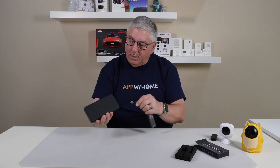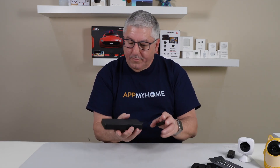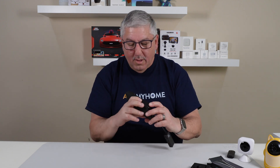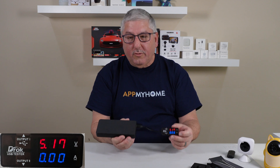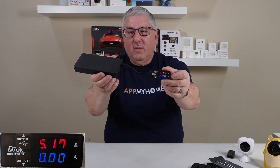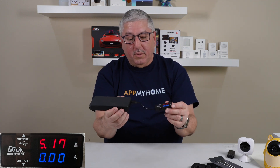So, for example, plug it in here. All right, it's plugged in, and then what I can do is I can turn it on, if we can remember where the button is. Here we go — it turned on, and as you can see, it's showing the voltage. Take a look. So, it shows five volts, and it should be no amperage, because I want to know how many amps this thing is pulling as well.